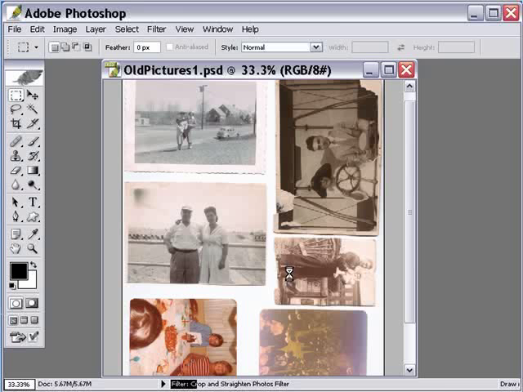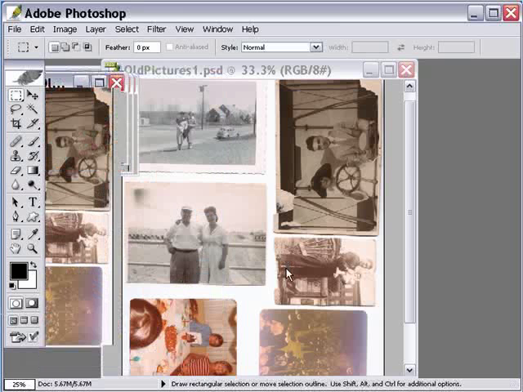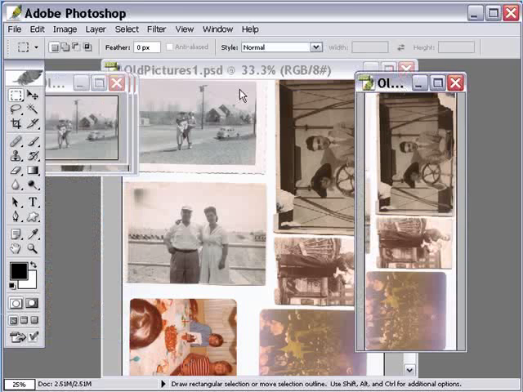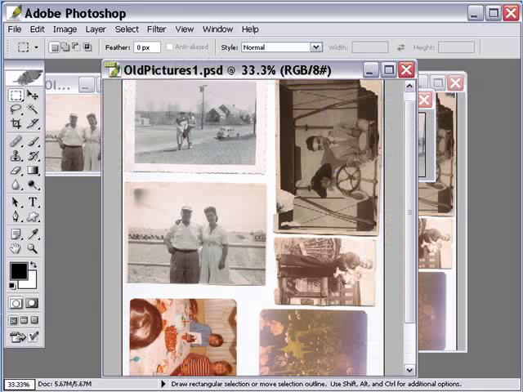We'll choose Crop and Straighten Photos, and Photoshop's just going to go through and crop each one, and then it's actually going to straighten it for us. So I don't need to go in and straighten the photographs. Let's take a look. This is a good example here. If you look at the original image, notice that this photograph was indeed slanted to the right a little bit.